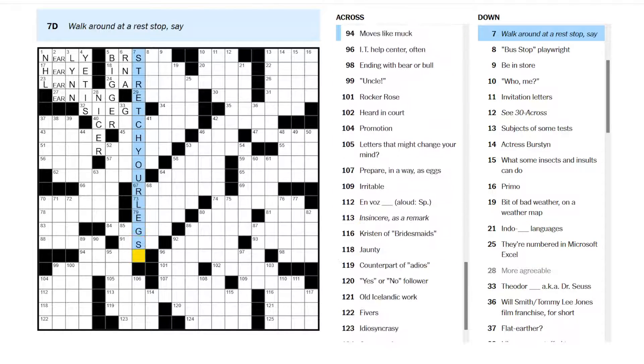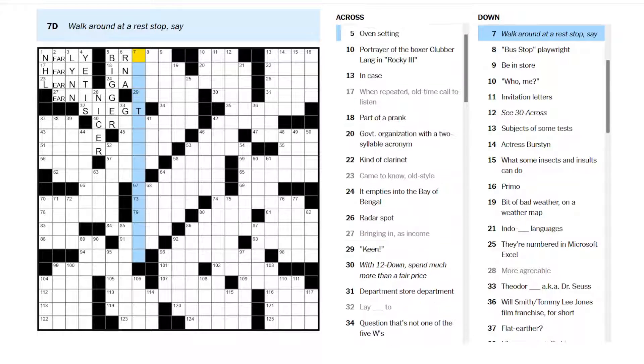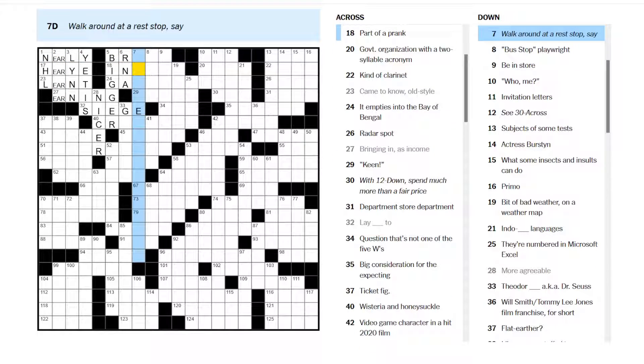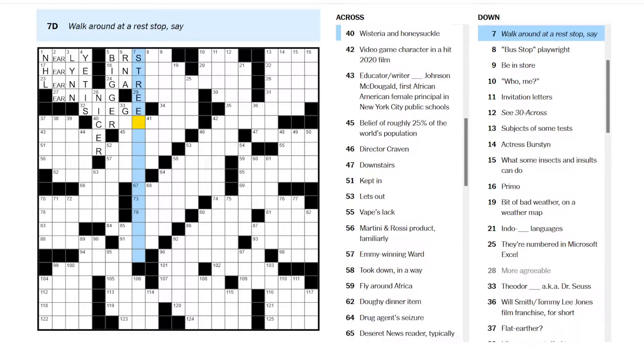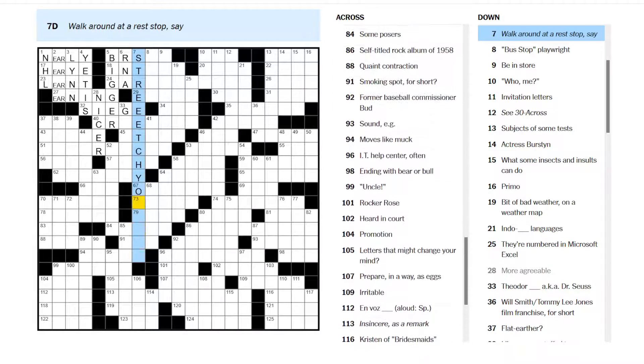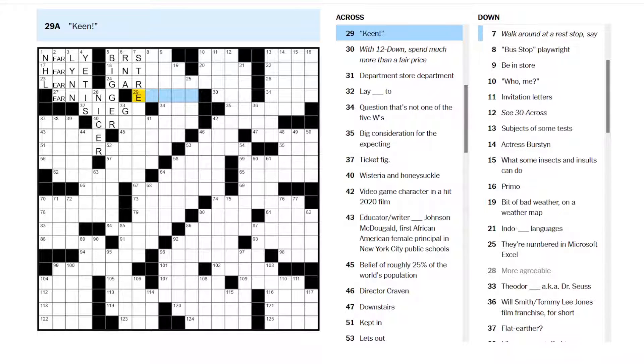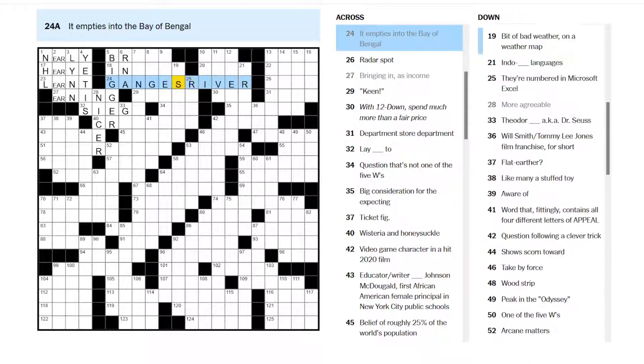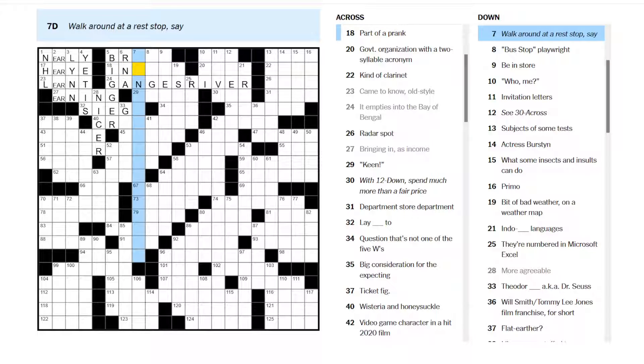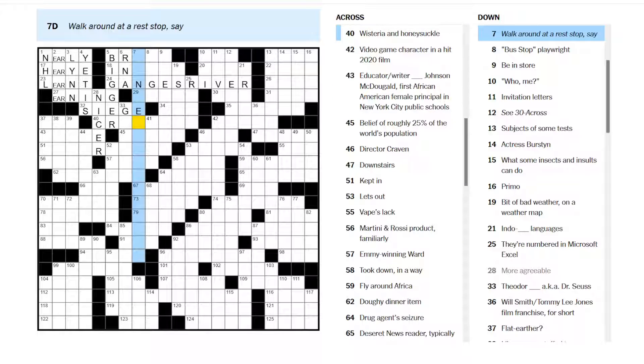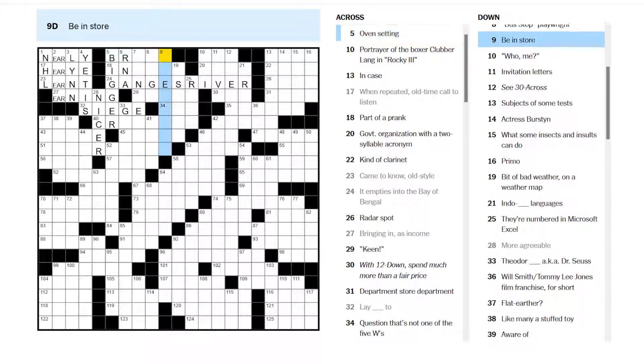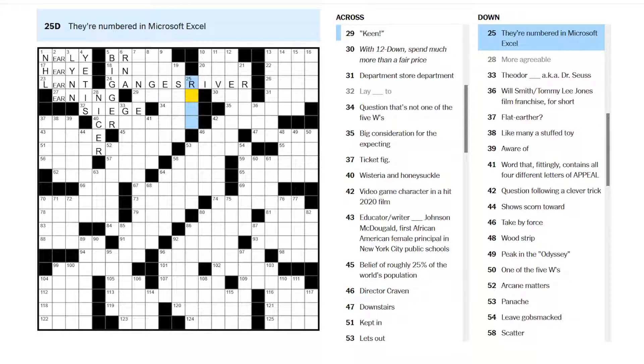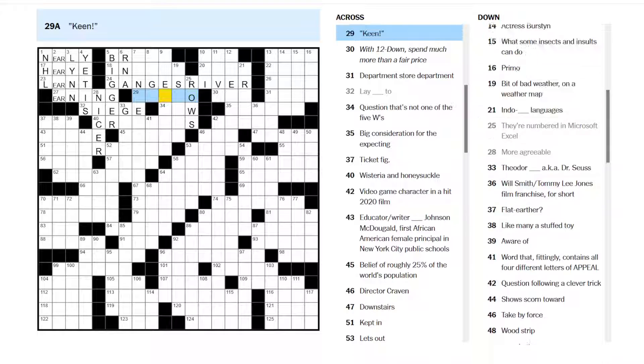Stretch your legs. But I'm guessing we're somehow, because this is to be all ears, somehow we're going to be stretching out the phrase, stretch your legs. It's like, stretch your legs or something. What is this? Keen. It empties into the Bay of Bengal. Must be the Ganges River, right? So I don't know what this is, then.